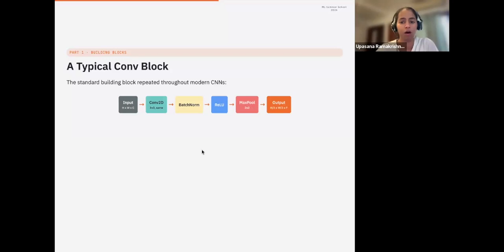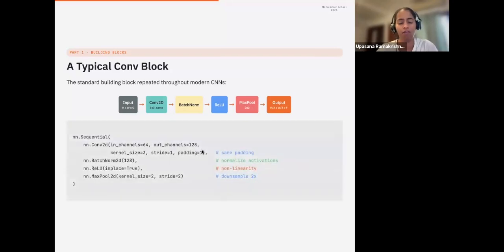The idea is that the convolution extracts features, the batch norm stabilizes them, the ReLU adds some nonlinearity, and the pooling downsamples it. You also see the PyTorch code here, which is pretty straightforward. This is a common pattern: the spatial dimensions halve while the channel depth doubles in each stage.